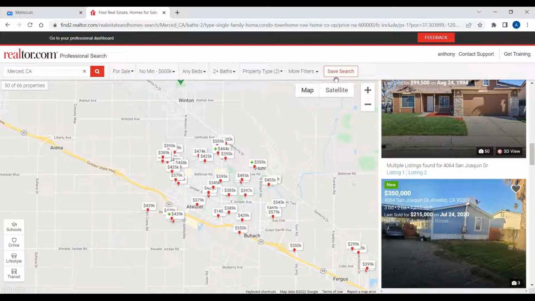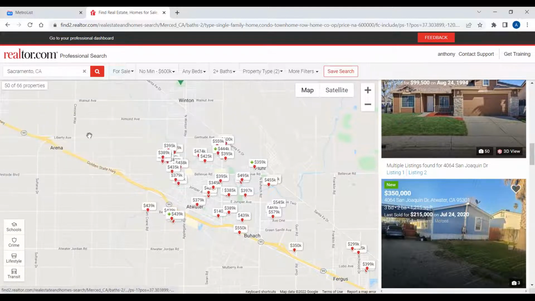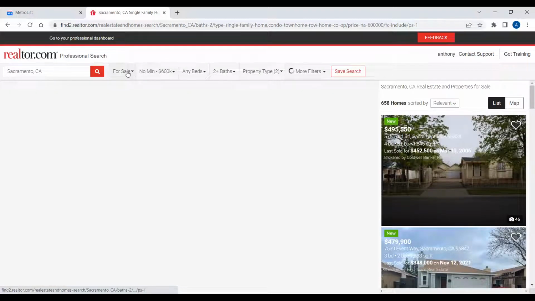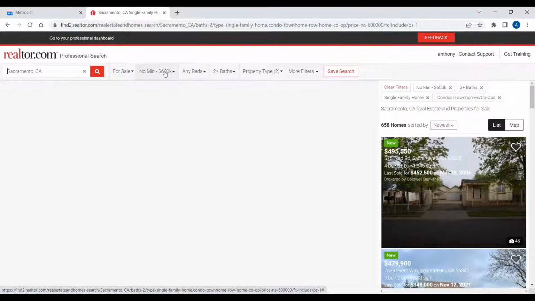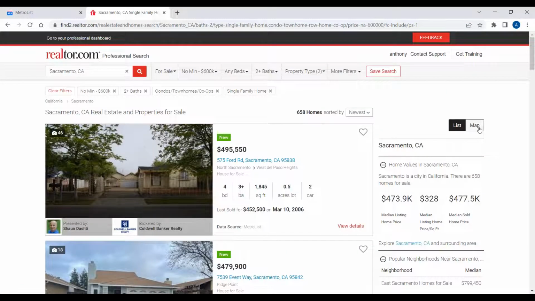Now, the last thing that I want to do, let's go ahead and go up to Sacramento, just really quickly, just so you can see something. Sacramento. And I'm just going to, oh, I missed it.